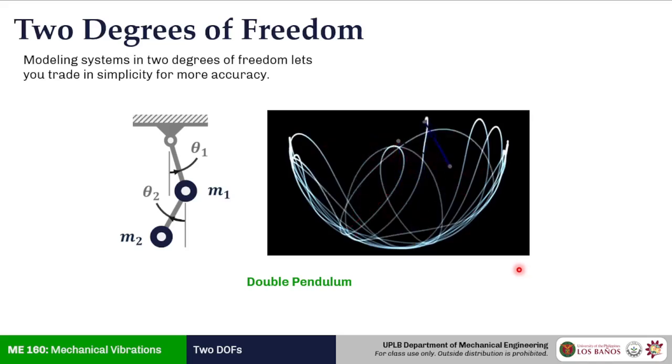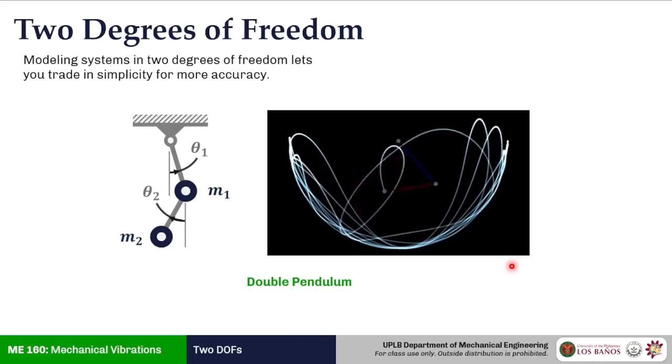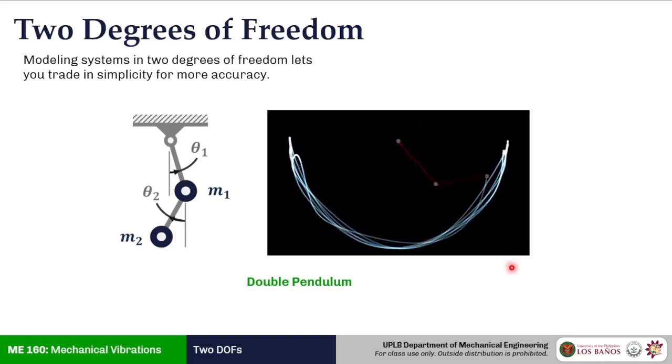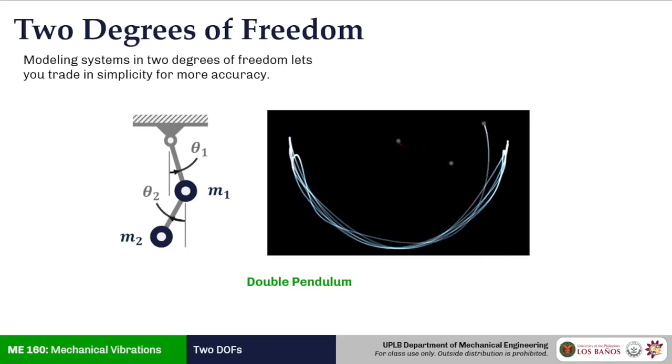It has a starting point, and then the iterative or the numerical methods for solving this kind of problem extrapolate the behavior from there. So if you can solve for the analytical response of a double pendulum, then I think you deserve $1 million. I am not sure if it is being offered, but if you do solve for an analytical solution for this, you might get a lot of money from a lot of people. So right, that is 2 degrees of freedom. Those are 2 degree of freedom examples.